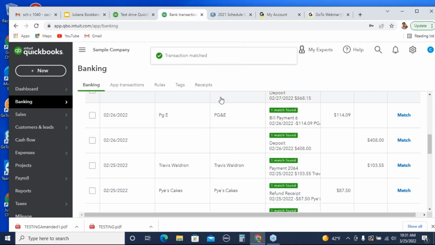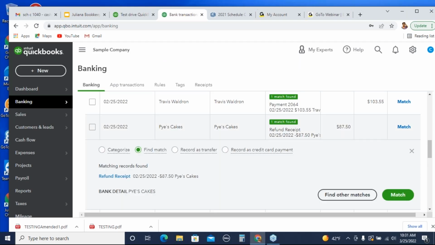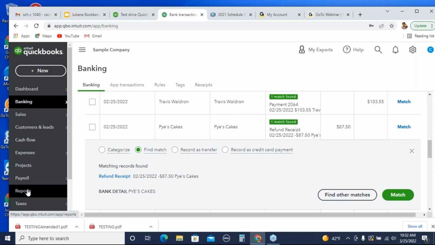So between the adding and the matching, while you are doing this, the system is automatically generating your profit and loss for you. It's also generating your balance sheet for you. So I'm going to briefly go to reports to show you there.